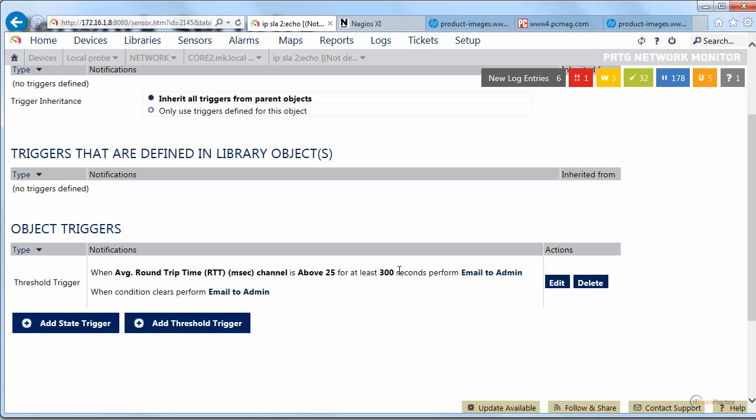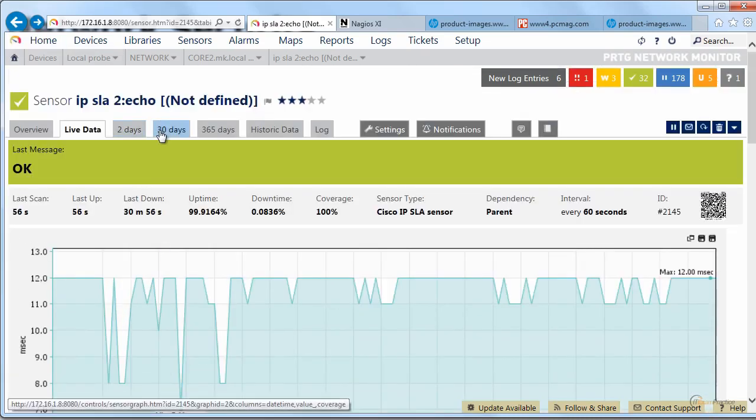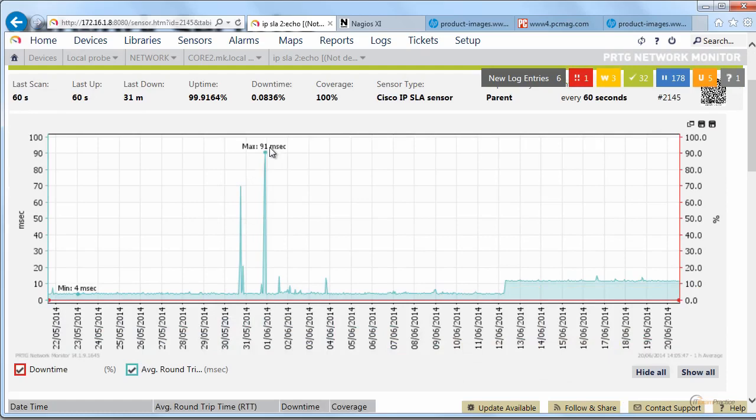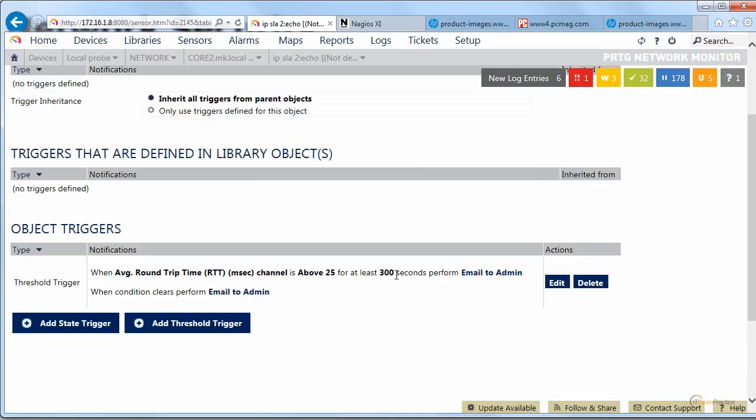And that is something that I need, because my second ISP, well, that is a 3G connection. It's really slow, and I will see that here because it will be like 300 milliseconds, right? I want to make sure that this IPSLA sensor is up. Great. A really nice tool that allows you, let me actually check and see how it behaved. Yeah, that's fine. It can happen. That's why I specified 300 seconds.